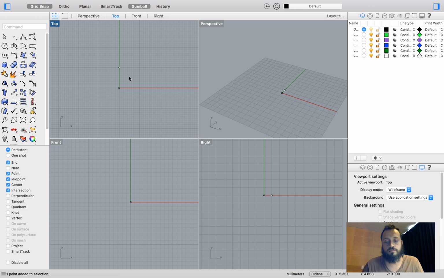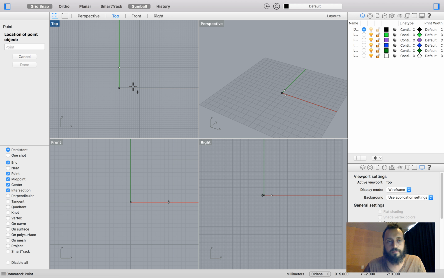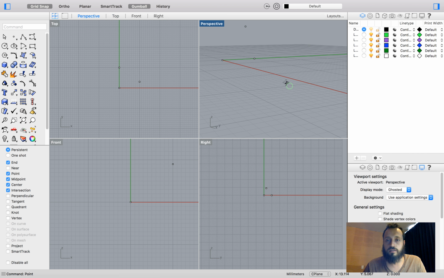So let's try that again. To do that fast, you can press the spacebar as a fast repeat command, let's say. Press return as well, and sometimes the right click. Or in this case, I'm going to press the spacebar. So the spacebar will allow me to restart the command I used before, and it will tell me where to put the point. This time I want to put it at 10, 3, 9. Now this point is going to be suspended in space. So you can see here how the point was suspended in space.